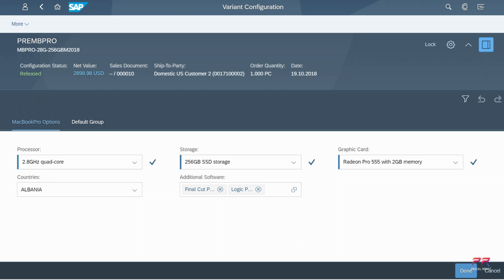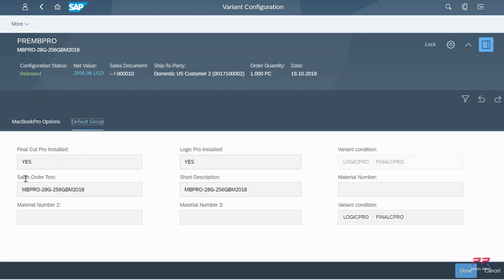And to illustrate the context of what we're going to be doing today, let's look at one such sales order. So when you configure a sales order, and again, we're taking our MacBook Pro as an example, you can see that we have evaluated a certain number of characteristics. But if we go to the default group, we can see that we also have a certain number of other characteristics which are not open for input. And these are essentially characteristics that are used more for internal purposes to either record variant pricing conditions or maybe update certain values from characteristics, or in this case here, I'm concatenating different characteristic values into another characteristic.